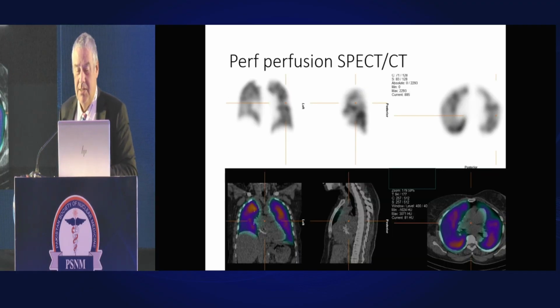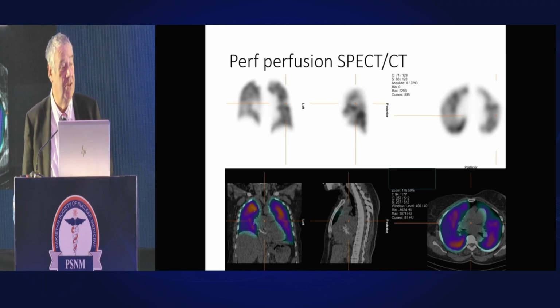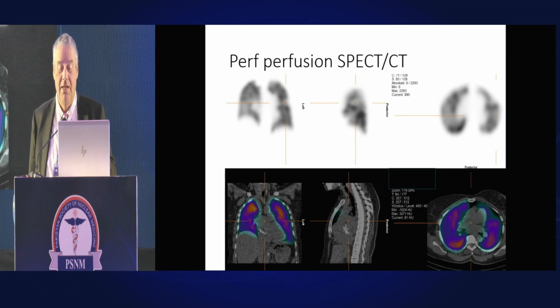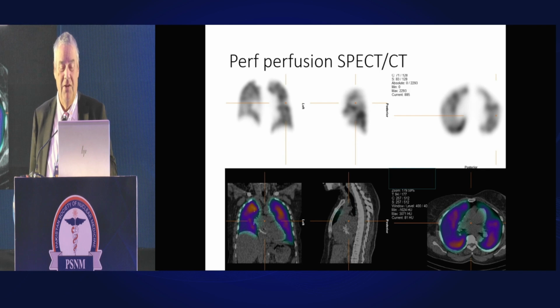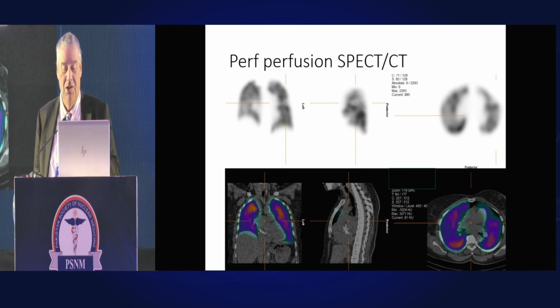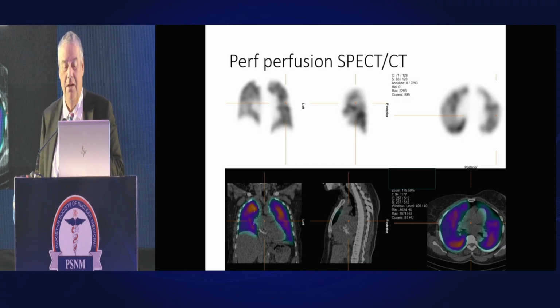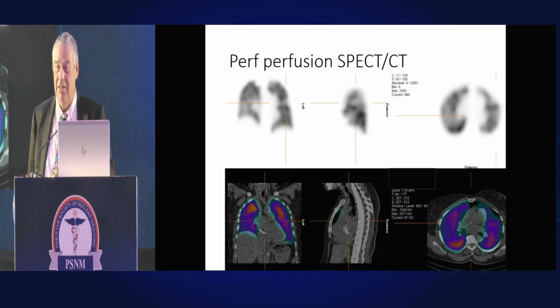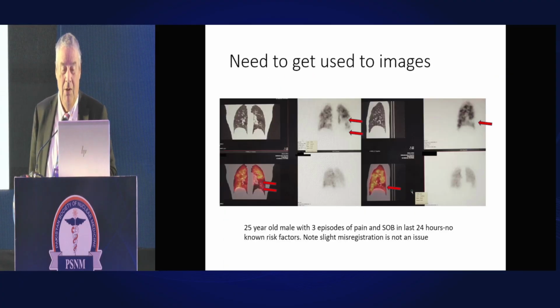So this is the kind of image that you can see. I'm just showing you just the perfusion and the registered image here. And what you can see is that the registration is not perfect, but it's not bad. And one of the reasons is that you can ask the patient just to quiet breathe whilst you're doing the CT scan. But you can see here very nicely the advantage is you can look at the perfusion image, see where there appears to be a defect, and if you'll notice there's a little defect in the left lung, and then you can see if there's anything in the underlying CT scan.